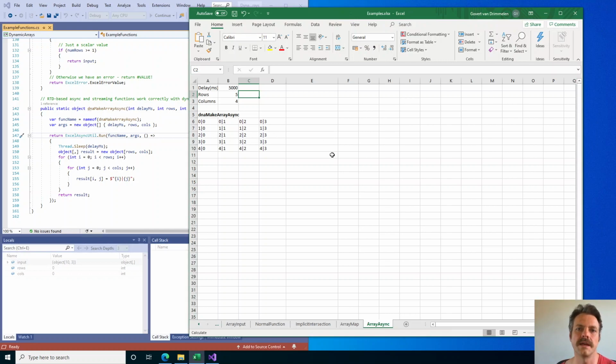Okay, I hope that has given you some idea of how add-in functions and UDF functions interact with the dynamic arrays feature in new versions of Excel. It's a really great feature. It works really well with add-ins, but there are some things to know about if you are a user or in an environment where there is a mixture of dynamic array supporting versions of Excel and older versions of Excel.